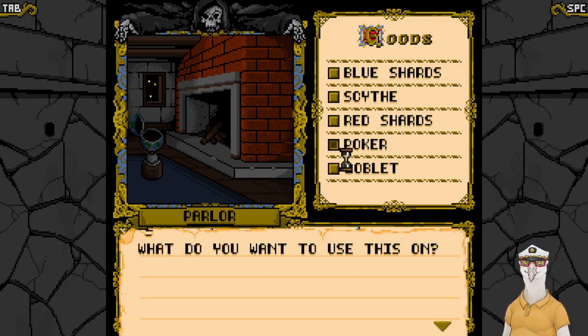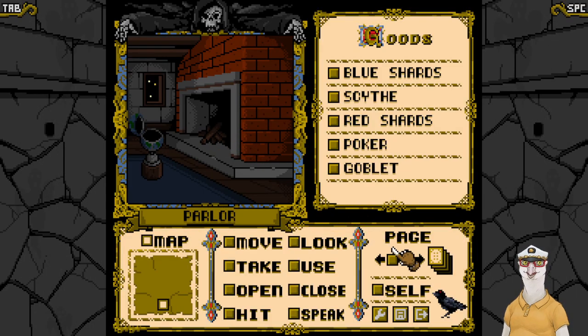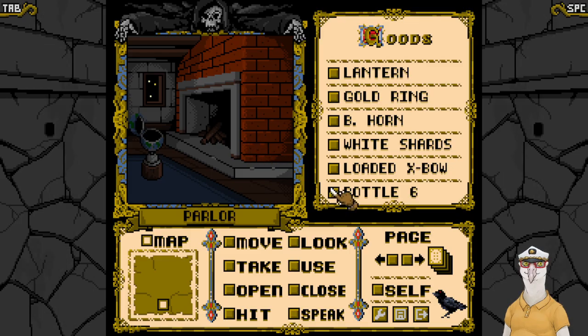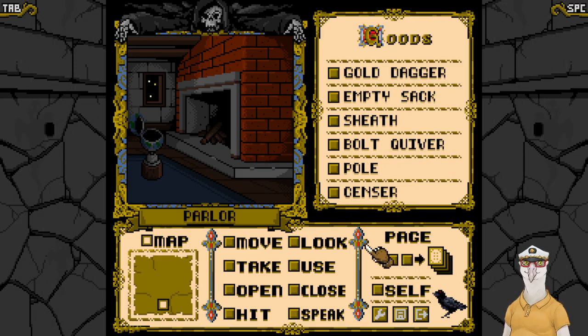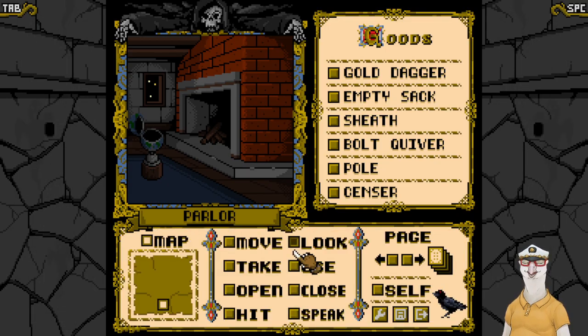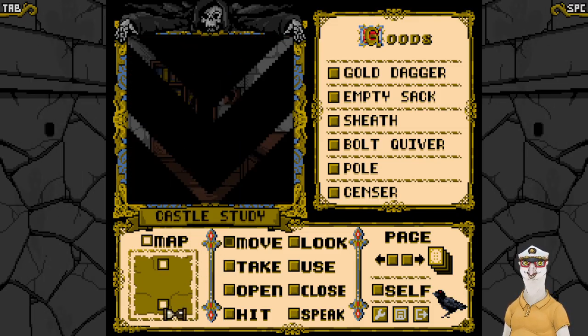Fine, let's hit it with a poker. Okay, fine, let's set it on fire with a lantern. Cool, let's do nothing with it because it's not actually needed for anything. What's my sensor for? A skull hanging from ropes. Residue burned. Incense in a hole in the top. Evil presence. I love evil presences. Evil presents are the best presents.